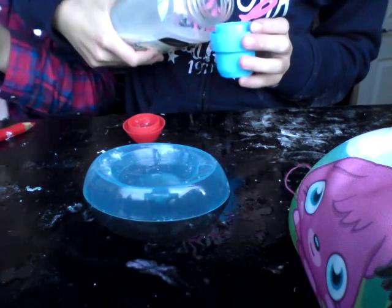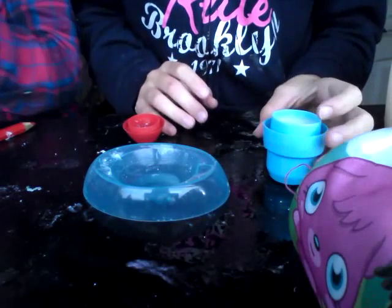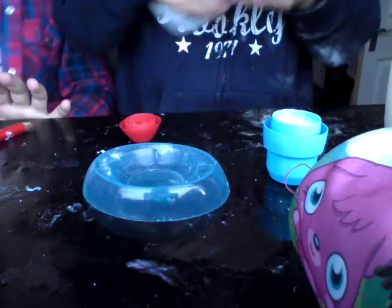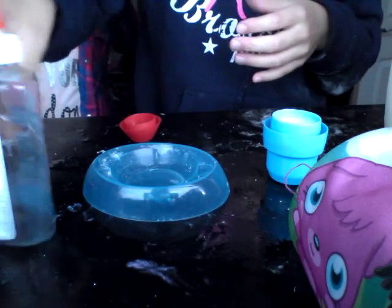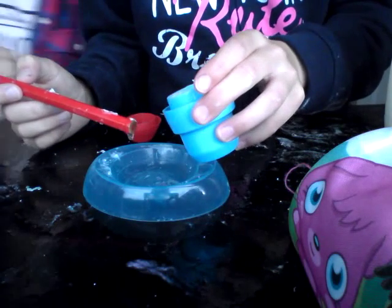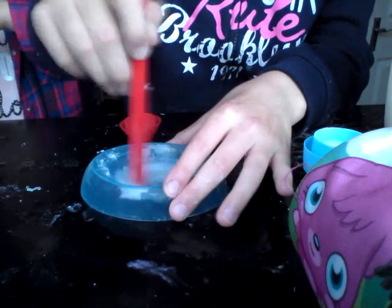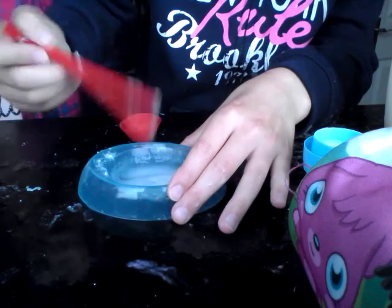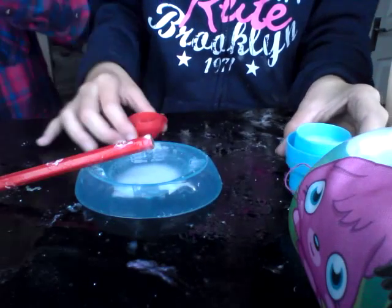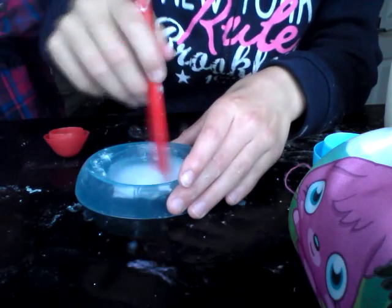I'm not even sure if this works so it's time to find out. Let's get a whole cap of that - I'm going to use that much. Just a whole cap of that, put clear glue and a bit of water. Mix that - oh it's reacting! Oh this looks like it works! The liquid also works. So the craft glue works! All the glues we've just shown you, craft glue works. We got that from Asda.